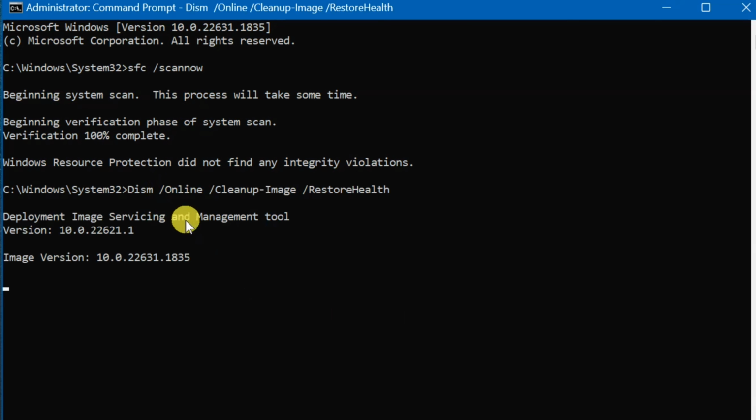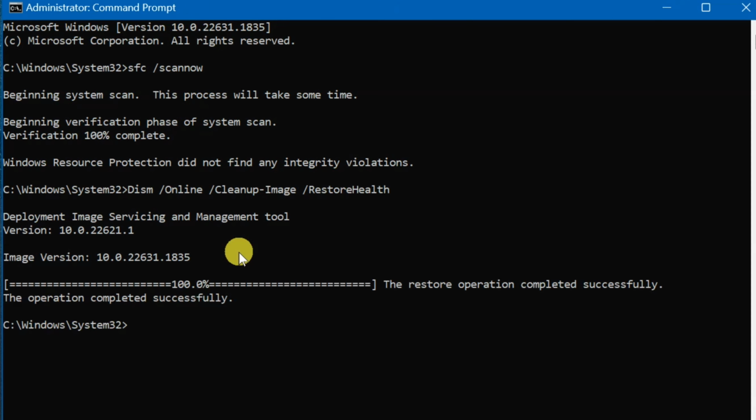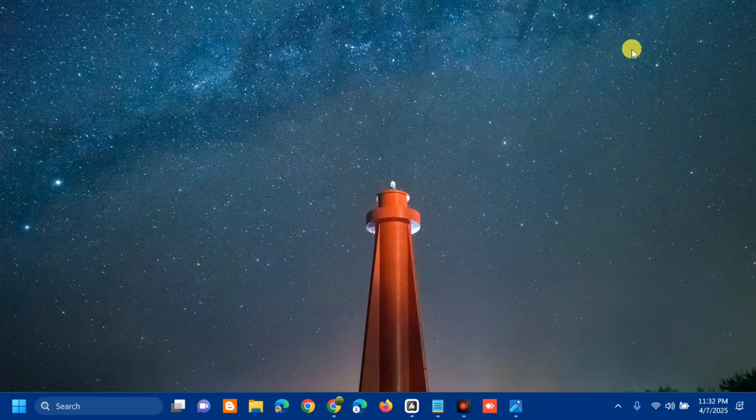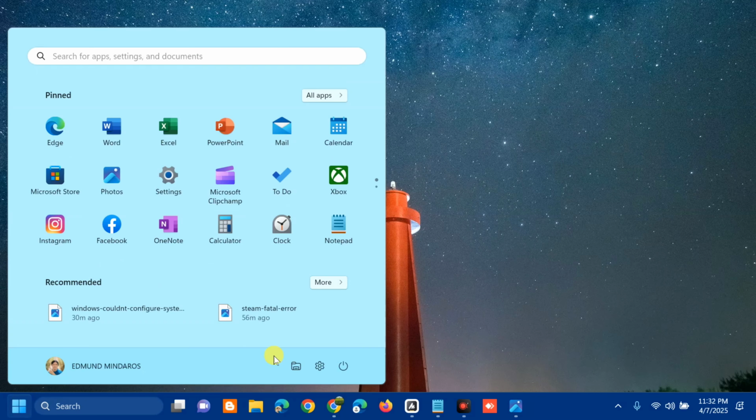This is the Deployment Image Servicing and Management tool. Here we need to wait again for the operation to reach 100%. The restore operation completed successfully, and then we need to close the CMD, and here at the Start menu, we need to restart.